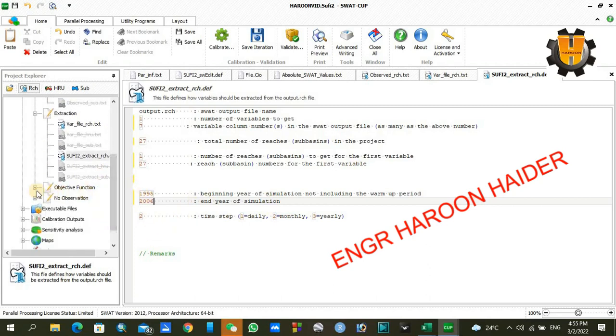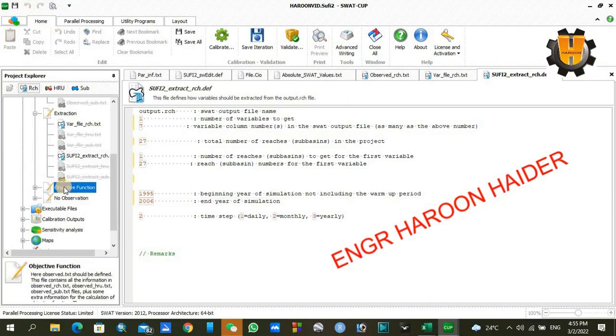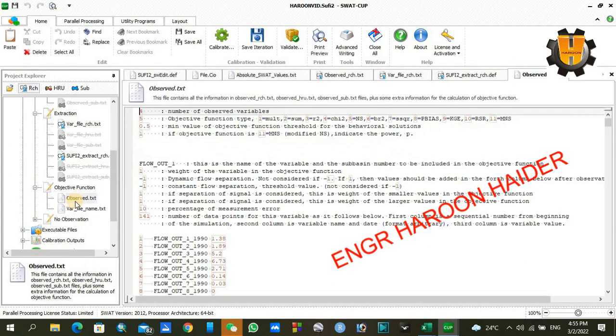Again, the objective function. Click on objective function, observe.txt. The number of observed variables you have to set to one, and for the objective function, NS, 5 is fine.